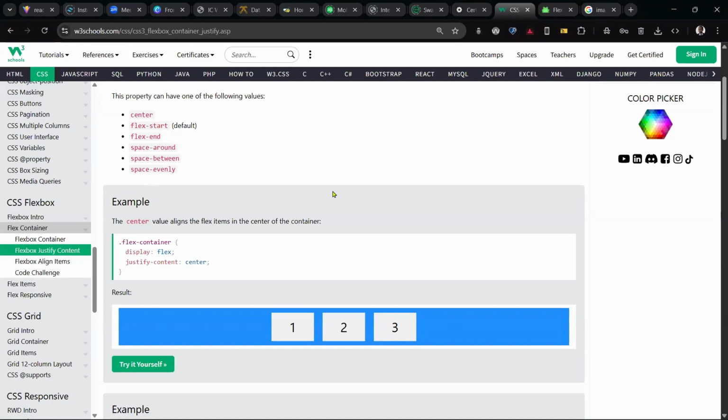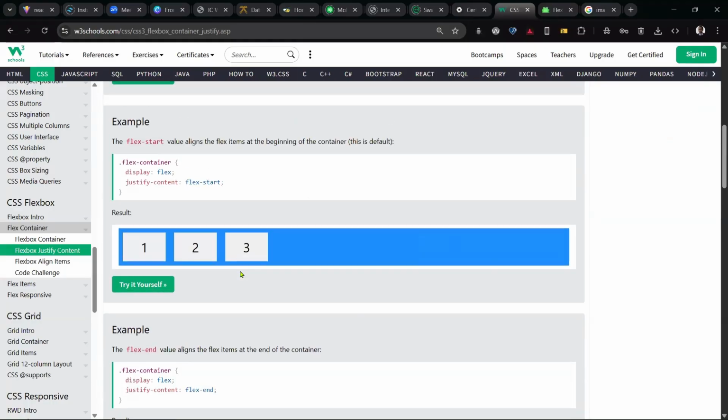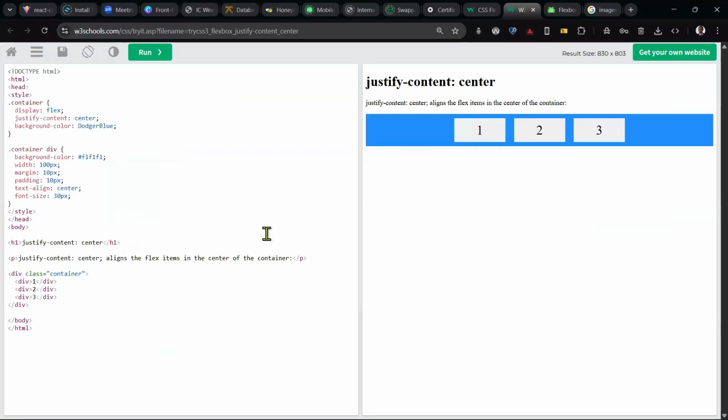Okay, I'll go one by one and we'll see an example of each. Let me just use this one to explain. Initially, we have our container here, and then we have our three divs, which are these boxes, 1, 2, 3. We target the container and set it to display flex. Then we apply the property justify content and say center.